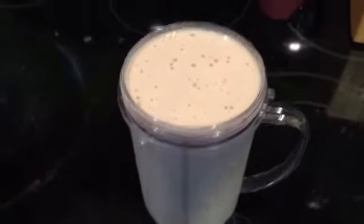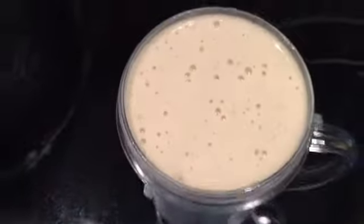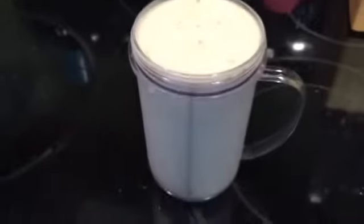All right, guys, so this is what it looks like. Really can't tell much of anything. I added some ice to make it cold and a little bit thicker. So let's give it a try. Okay, I've never had this. I've never made this before, so this will be my very first time trying this. It's good. It tastes like peanut butter and jelly, so super good. So I'm gonna have this for breakfast, finish up my coffee, and I'll see you at the next meal.